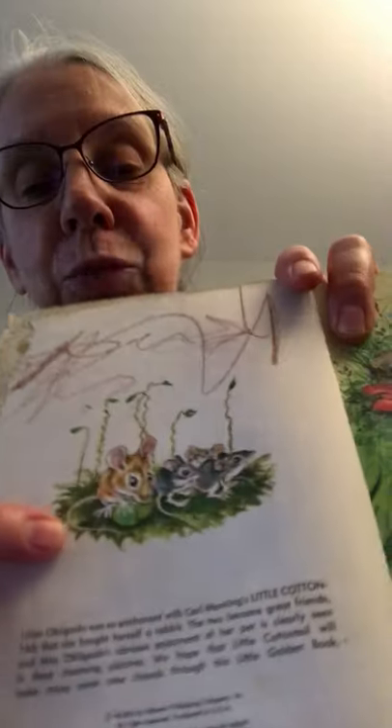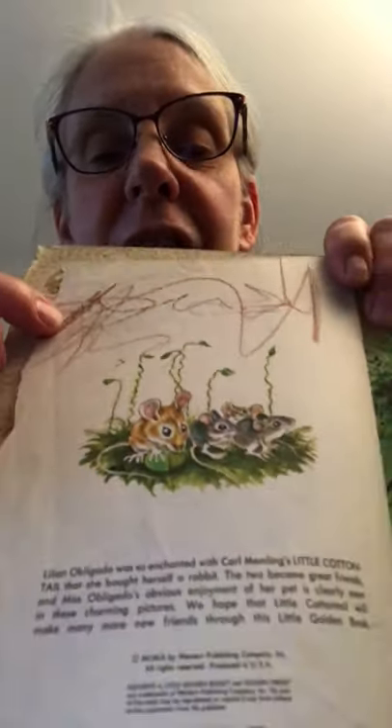Let's look at her pictures. Here's a picture on the first page of some mice — we'll see them later in the book. Here's that little crayon scribble. We're not supposed to color in books, are we? It was either me or one of my siblings, many years ago. We can still read the book though, so let's go.